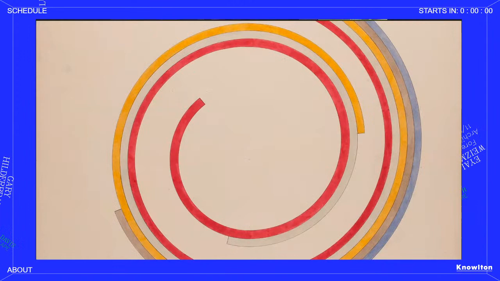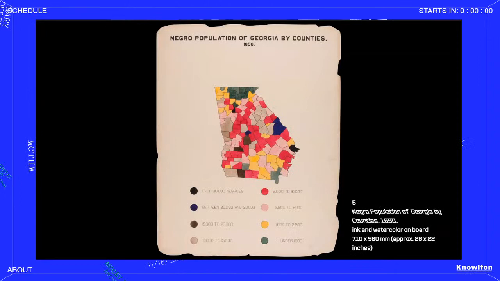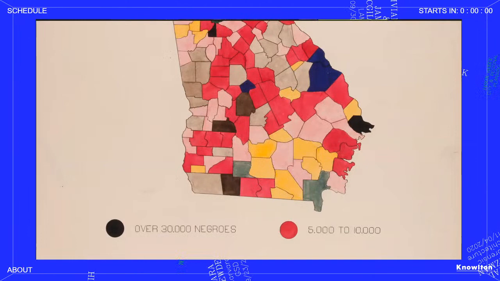And then Du Bois and his team have these amazing ways of making new chart types. So this I call a Du Boisian spiral, talking about something quite quotidian, household kitchen furniture, but with a graphic language that anticipates the work of Josef Müller-Brockmann of the Swiss school of international modernism. They have these detailed maps. One of my favorites uses almost what we would now call a heat map, which got pioneered in the 90s by Cormac McCarthy, who's a data visualization person, but was already actually being done by Du Bois.